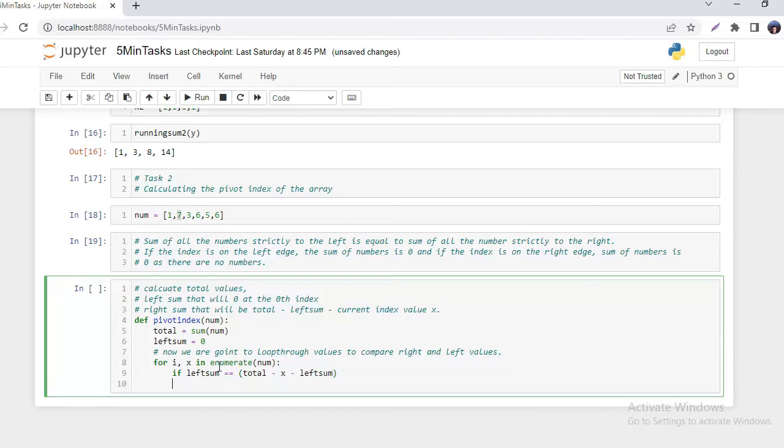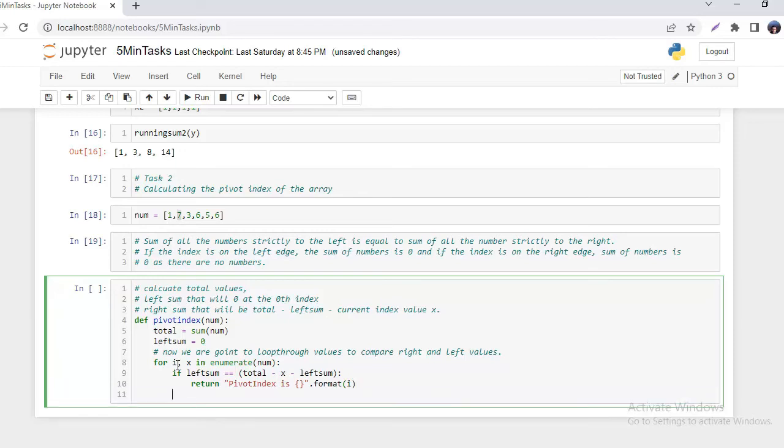Okay, and then if this is true, we're going to return pivot index is, using format, and this will hold the index of the position, which would be i.